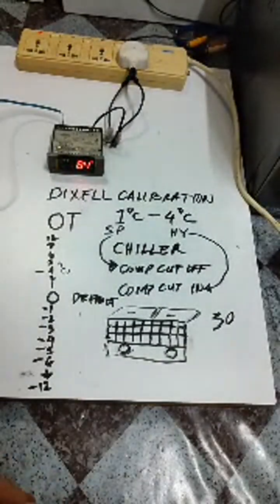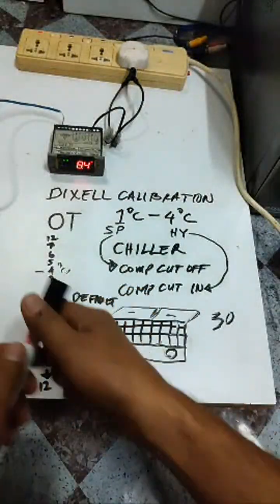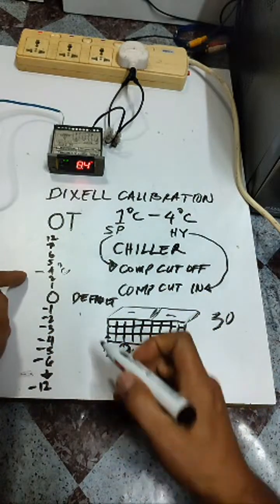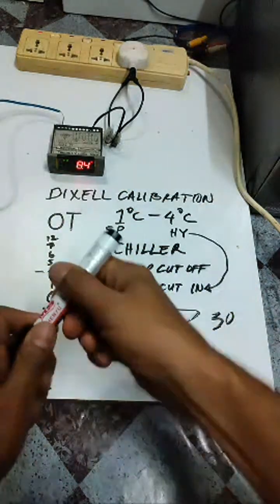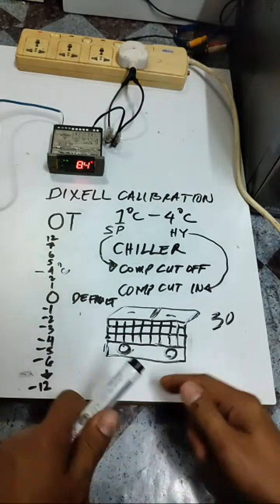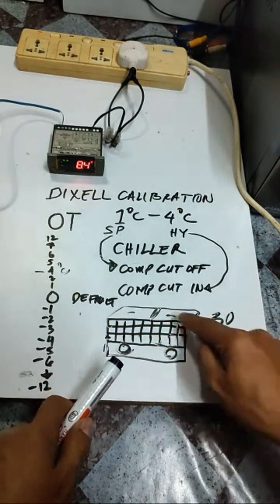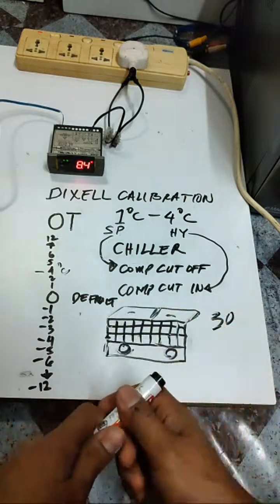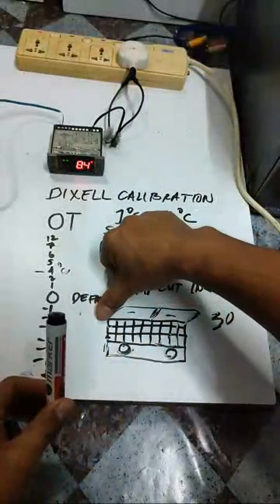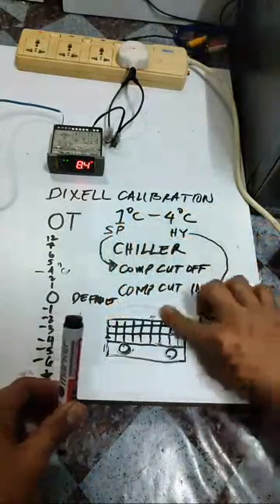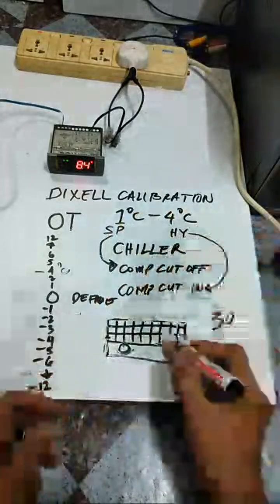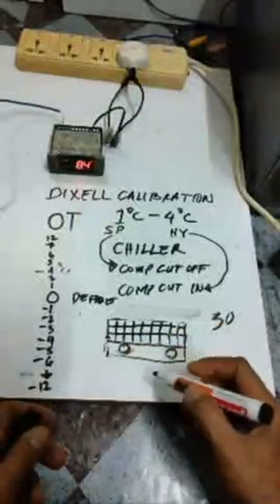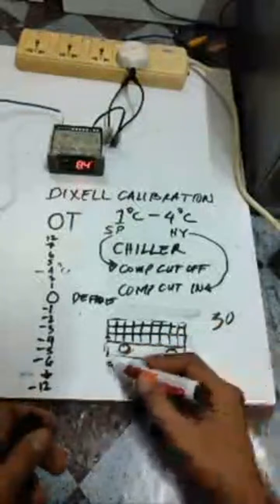Now, it's not within the range, right? So all you have to do, guys, we're going to put the value of 4 to the OT calibration, okay? To the OT parameter, sorry. The purpose of that, guys, is you're going to add temperature in the cabinet, okay? You're going to add temperature in the cabinet. And my drawing is bad, okay? If this is not live, guys, I can post something on it.